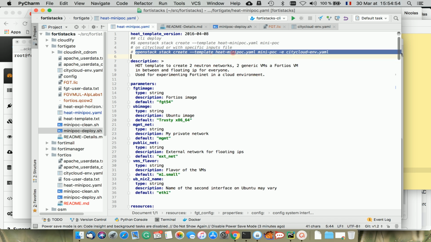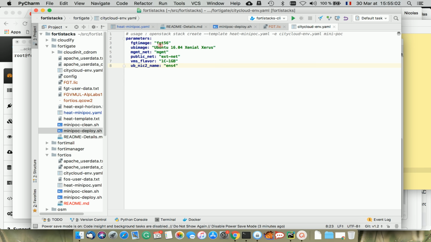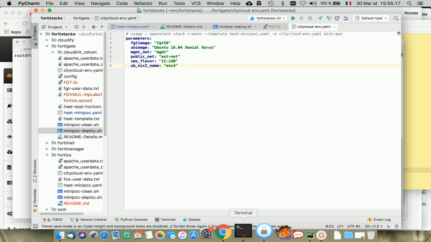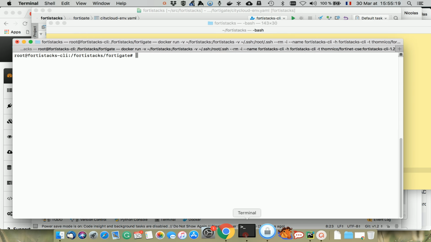I put here a reminder of how to start this very rapidly, and as you can see here, you can change the parameters. If you use your own OpenStack, it's probably the only thing you have to change, these things here and the license file. We're going to probably put the license here, but that will be for another time.